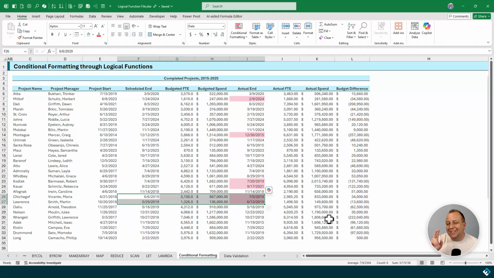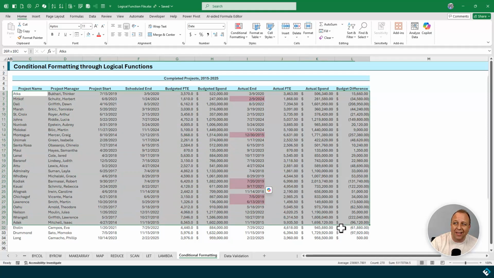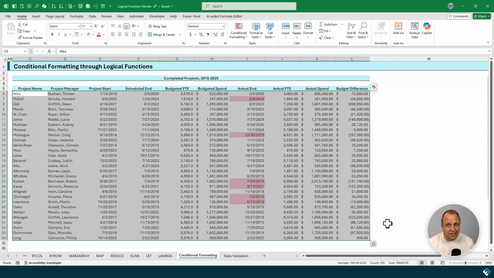Next up, let's say that I am interested in color coding a row and making it bold if either the full-time equivalent or the actual spend were over budget. Either of the two of them is perfectly fine. So if I want to highlight the entire row, I'm going to highlight this entire data set.